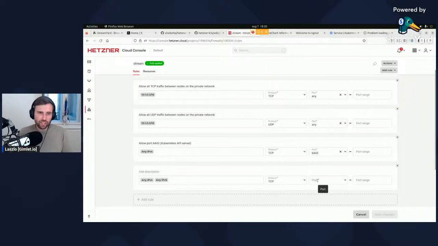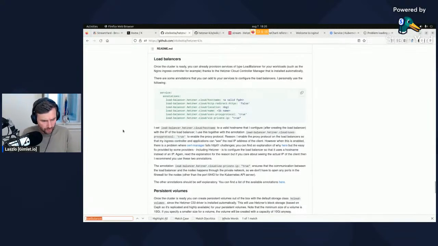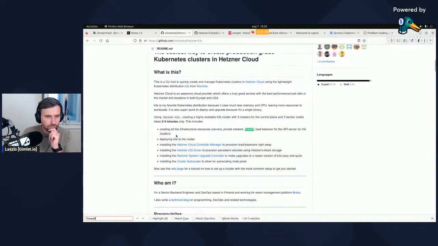So I would actually have expected this to work. Like Cloud Controller Manager could open these firewalls for me. Maybe Vito wrote here.